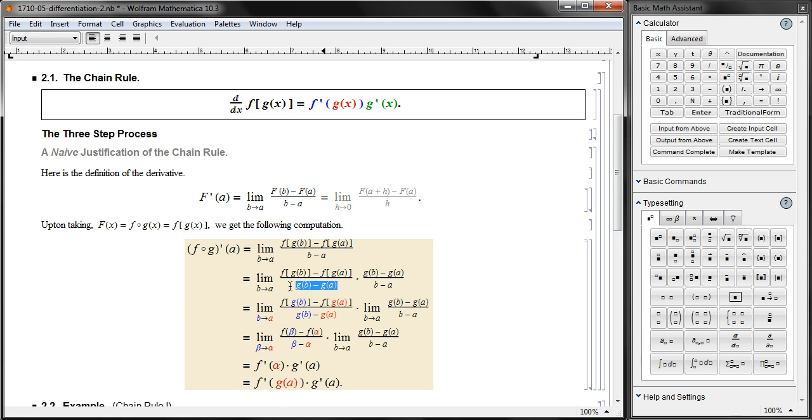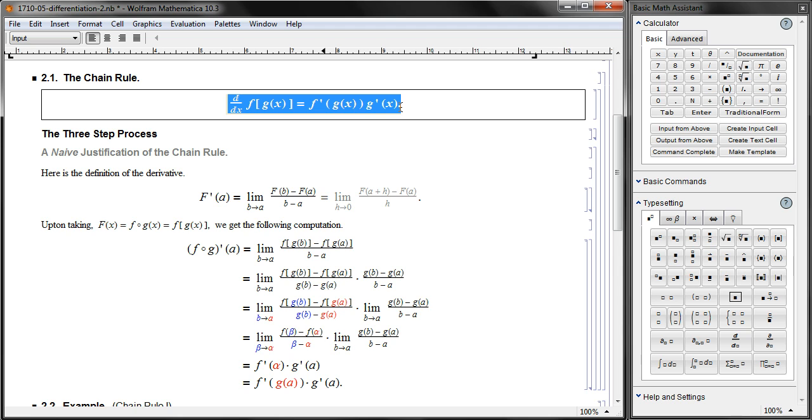How do we avoid it? Well, if we have just finitely many zeros there, g of b minus g of a is equal to 0 only 15,000 times. In that case, you can get b close enough to a bypassing all 15,000, and then from that point on, no more zeros, so it'll work smoothly from this point on. No problem there. Any finite number is going to be okay. Now, if g of b and g of a are the same all the time, in other words, this quantity is 0 constantly, in that case, g is a constant function, so g prime of x is constantly 0, and this entire thing is just 0 equal to 0. No problem there either.